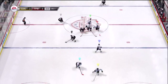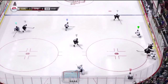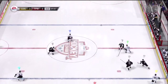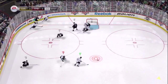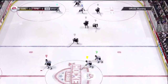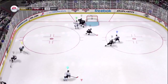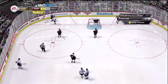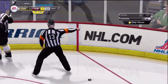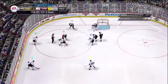Looking for a teammate to pick that puck up off a face-off tie. Off the player. Dumps that in. He'll carry it now. There's a long shot, but he got it off quickly. To Miller. And another penalty call. We'll see what it is as he heads over to the box. Singer's penalty's 2 minutes. It's going to be for Ruffin.